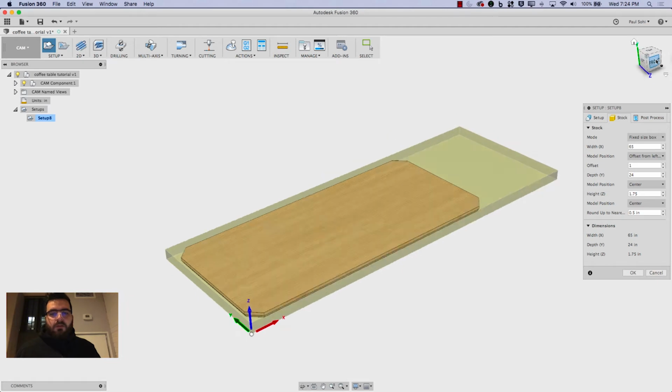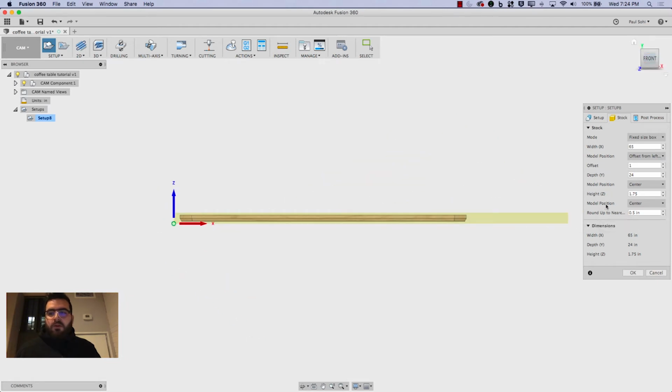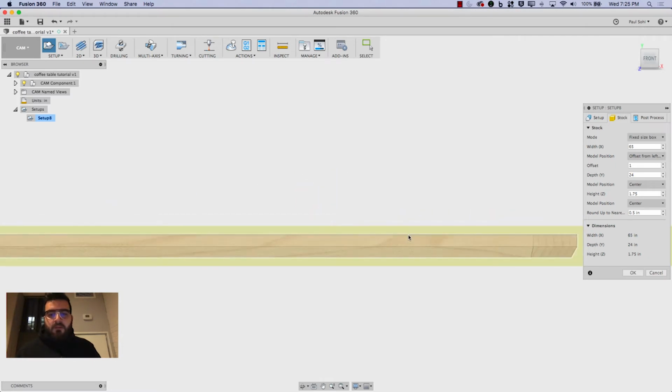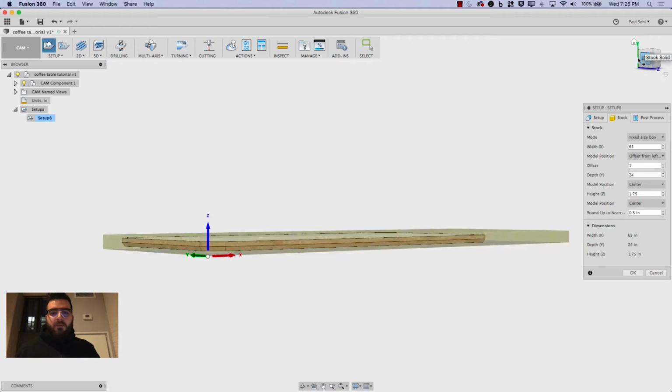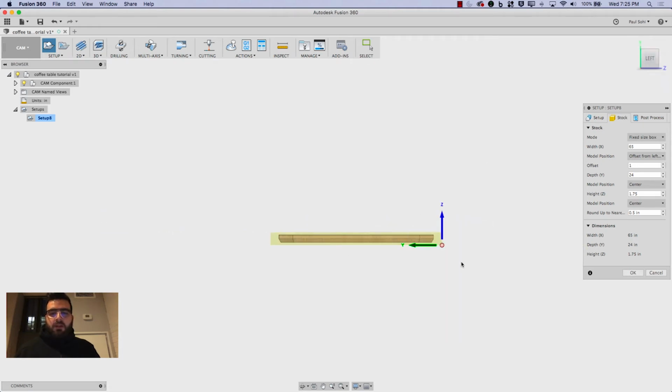The next thing I'm going to want to do is the model position, the orientation in the Z height. So right now I'm slap bang in the middle. I actually want to move closer to the bottom because I have a little bit of warp in my wood, and it's bowing like this. So I want to move closer to the bottom and face the top off to flatten the whole thing out, so that I know that the actual top of my part is going to be nice and flat.